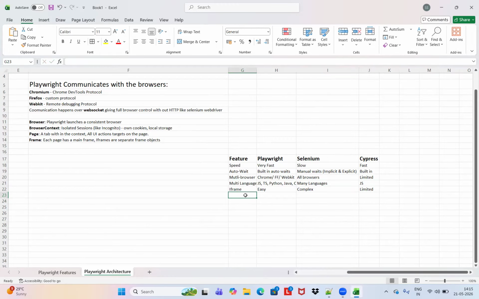Then multi-tab, child tab or multi-tab. Playwright supports it, Selenium is complex, and Cypress is very tricky.